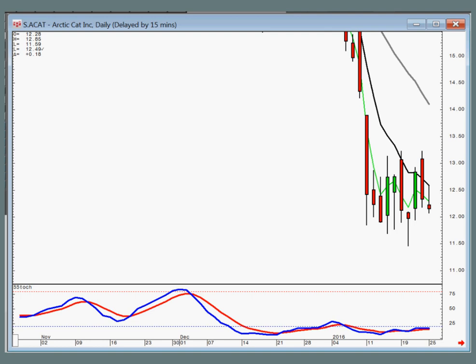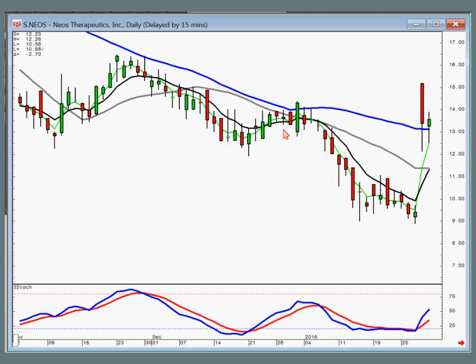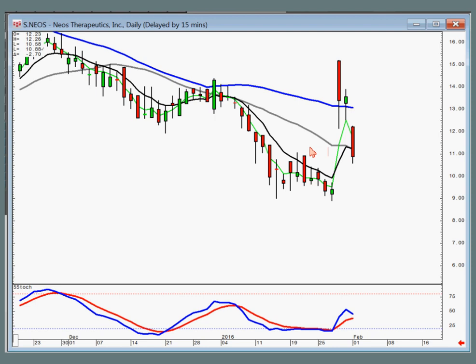Can you explain for a stock like Neos? I just saw it gap up 2 days ago. I'm glad I did not buy it. I was expecting to buy again today and glad I didn't. Let's see. This one, if it opened up here, that's a good gap up, but that's the message. And the message is different than a best friend, where a best friend opens and trades positive. The message is it opens and trades down.